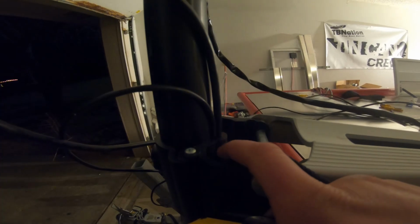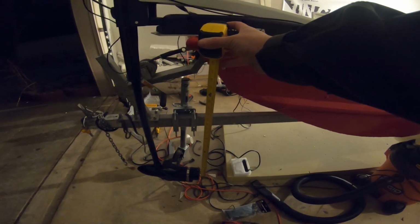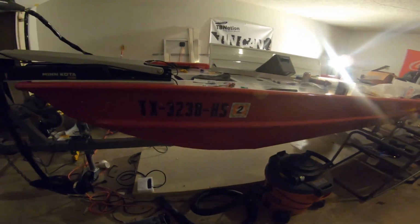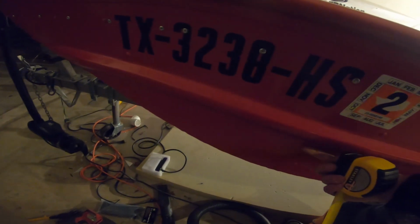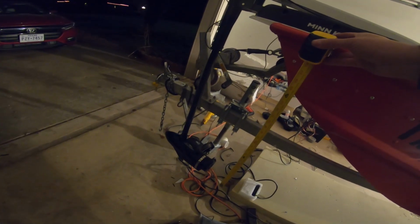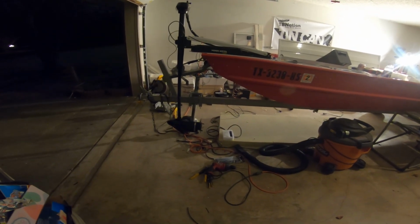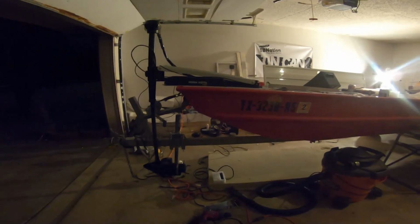I just ran these wires through this little groove back here, and now I'm just seeing exactly how high this is. Or I guess how deep it would be in the water. So I'm assuming, I haven't put it in the water yet, but I'm assuming the water line is going to be about here. Put the tape measure there. That is actually about perfect, about 17, 18 inches, maybe even 16 inches in the water. And like I said earlier, you want between 12 and 18 inches in the water. So I'm going to go up probably an inch or two. Okay. All right, that should do it. That should be in the water perfect. Let's go ahead and keep wrapping up these wires.